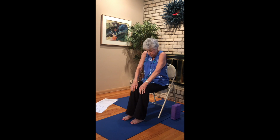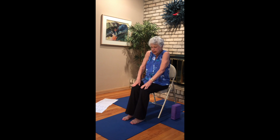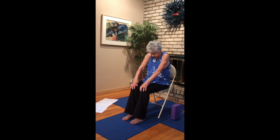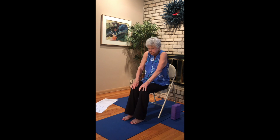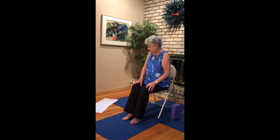So come forward, and as you do, let's arch the back so that we're trying to touch the back of our chair. And inhale forward. For cow, exhale, cat, and cow, cat, cow, one more, cat, and cow. Okay.